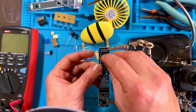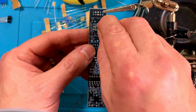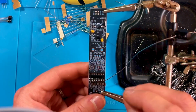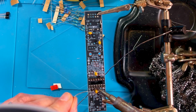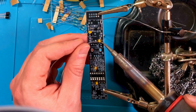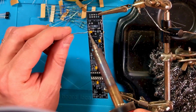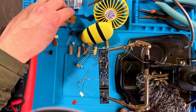See a little line up on that one and left on the second one. Okay, so now let's plug in these little ceramic capacitors. As you can see, the pads are exposed on these, so I'm going to go ahead and solder them from above. I do that whenever I can. It's just easier for me rather than spreading out the legs, turning the board around every time. And the diodes get the same treatment as well.